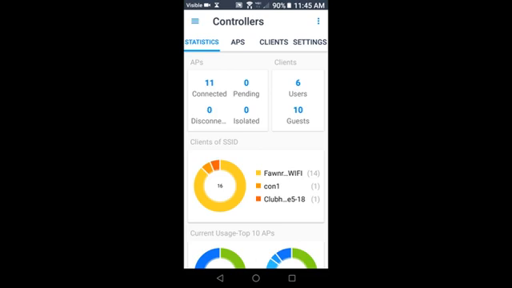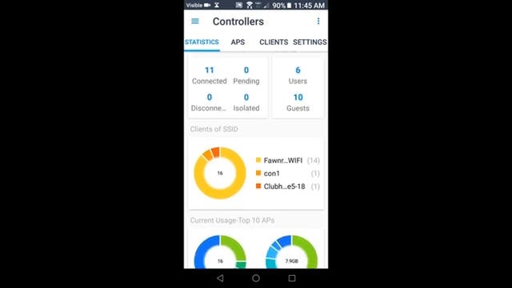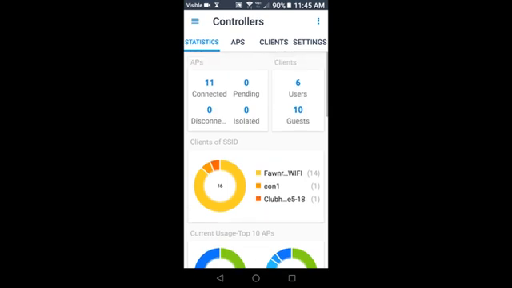The 6 users sometimes are a little confusing because actually I can tell right now that 2 of them are different, because right down in the middle of the screen under current, it says Fonridge Wi-Fi 14, CON1 is 1 and Clubhouse is 1. I know that CON1 is 1 user and Clubhouse is 1 user. Neither one of those is required to have a voucher. So that means that basically we have 4 devices or 4 users that have not successfully entered a voucher number, and 10 people who have.